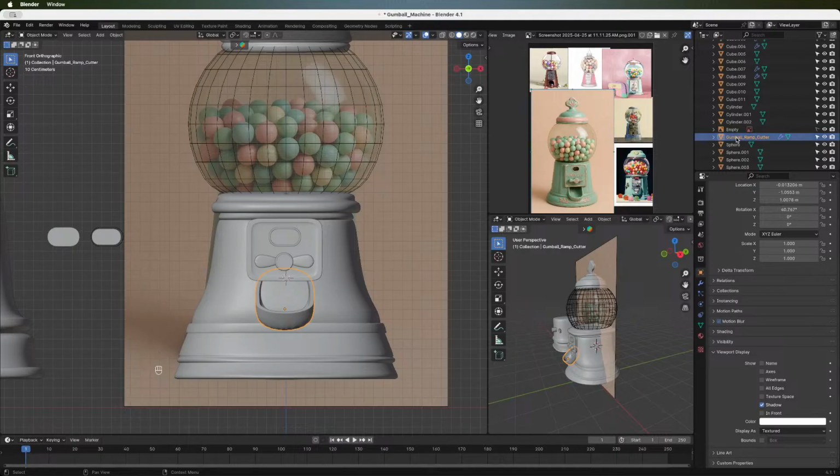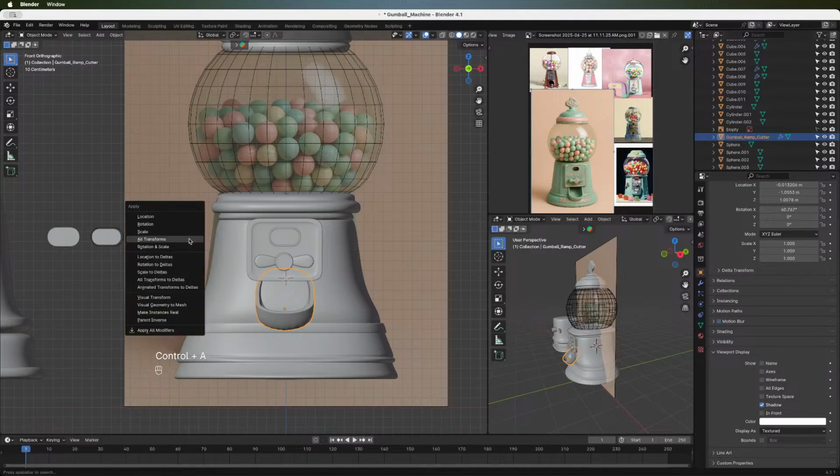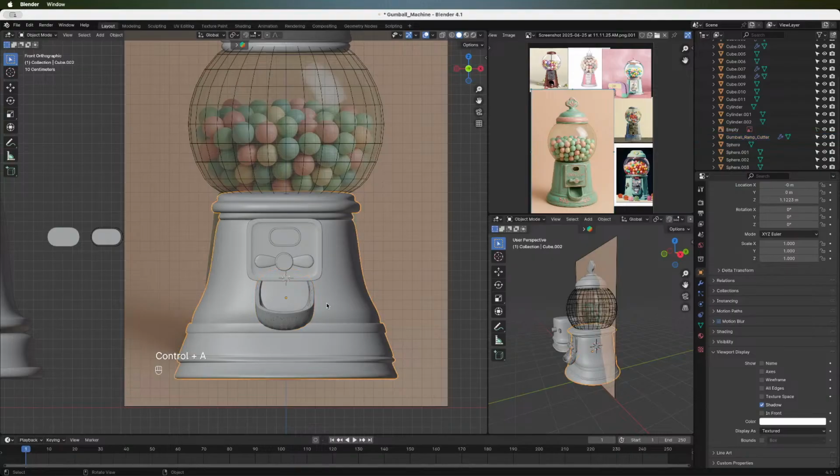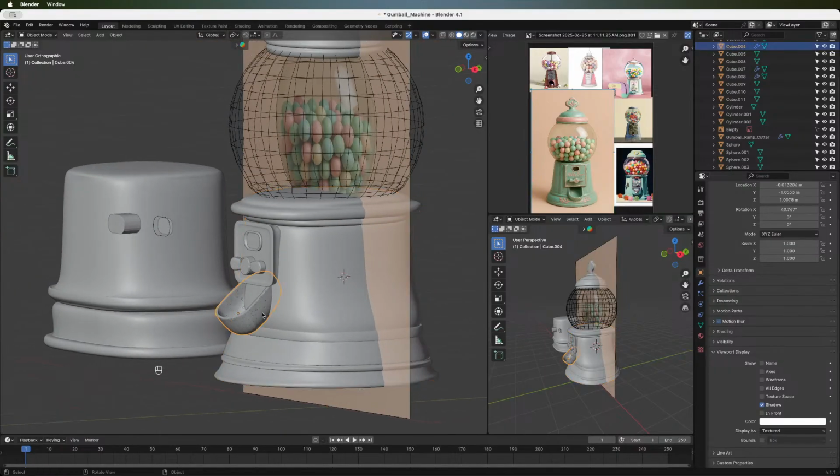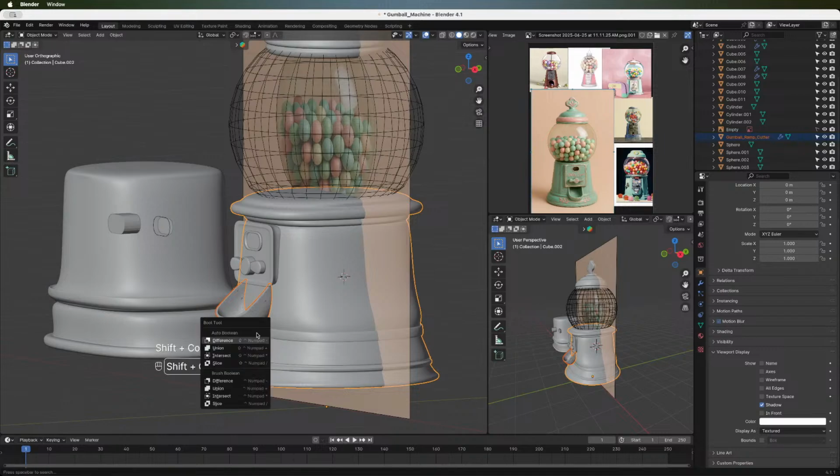I'm gonna Control A, apply the transforms, and then for this one, Control A, apply the transforms. And we're gonna take our gumball ramp cutter and then click that, Shift Control B for our bool tool, and we're gonna do difference. Fingers crossed that it works.